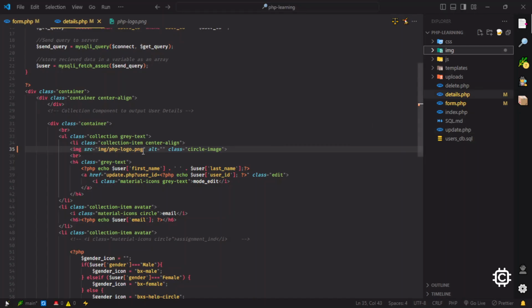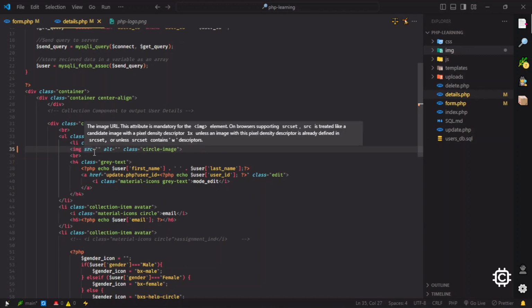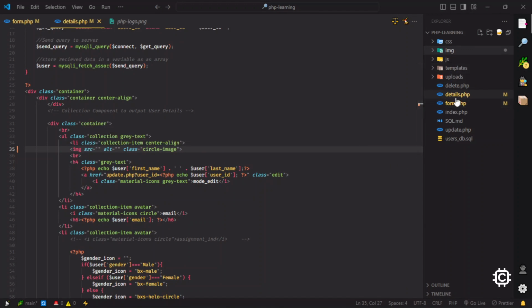Now I'm going to remove these for now because this is no longer needed. We're going to leave the src blank for now, so that we'll use PHP code here instead of just using a static source for the image. It's going to be PHP code that gets information from the database or from some PHP code. So the first thing we're going to do is to create a form field.